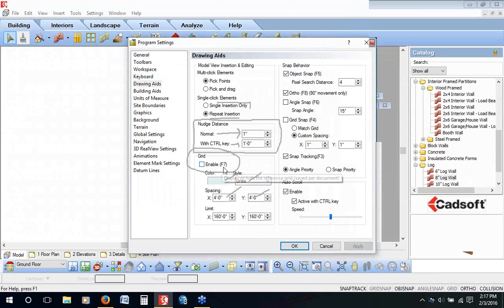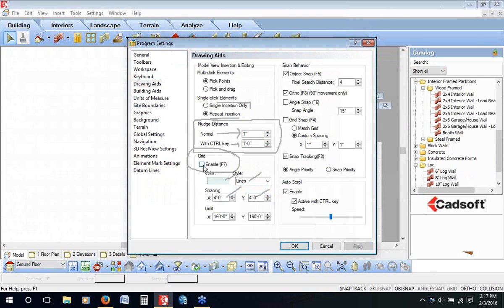Or beside the enable, you'll see the F7 key. So if I hit the F7 key outside of the program settings dialog box, it'll also turn the grid on and off. You'll also notice down in the lower right-hand corner of the screen that I have grid down here as well.